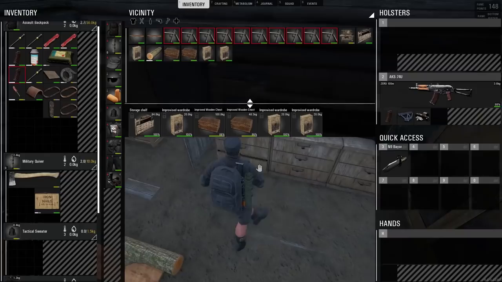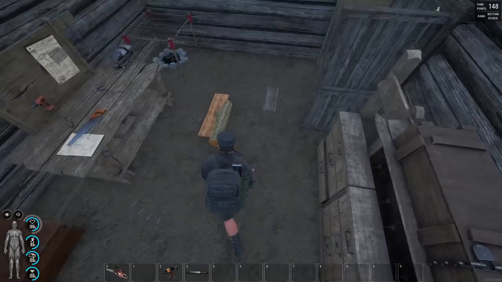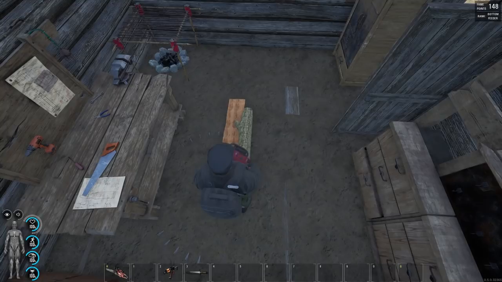Storage shelf. You rev them up. Nice. And cut into wooden planks.